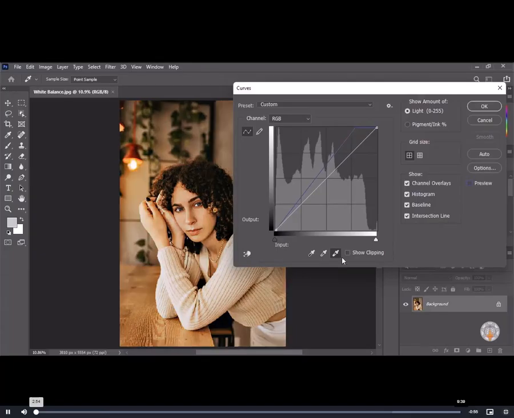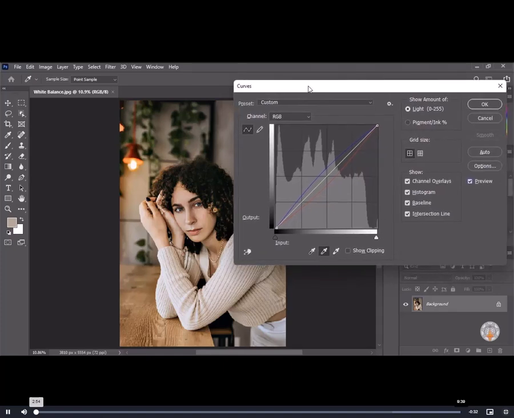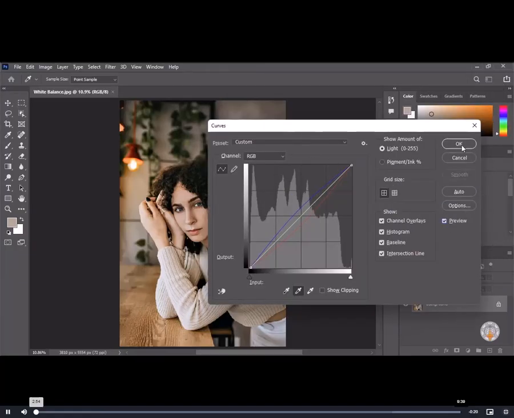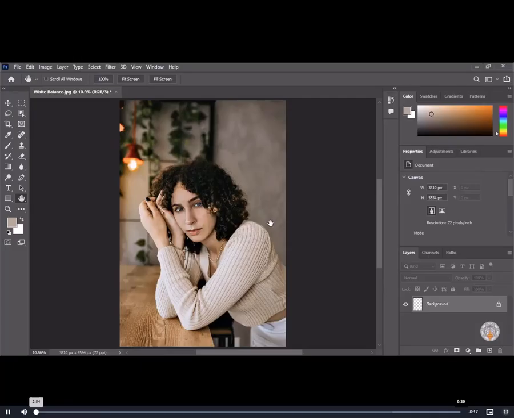But this tool does not always give you the best options. So you can try, for example, I will just reset it here by doing undo again. And if I go back to the midpoint again, let's try to pick up some kind of a mid-gray point. So select this belt, for example, and turn the preview on and off, and we can see that now it's much better. So what I did was I took the eyedropper of the gray color and picked up the point on the belt here, and you can see it instantly white balances the picture. So no manual controls are needed here, and the picture is white balanced. That's how you can white balance the picture in Photoshop.